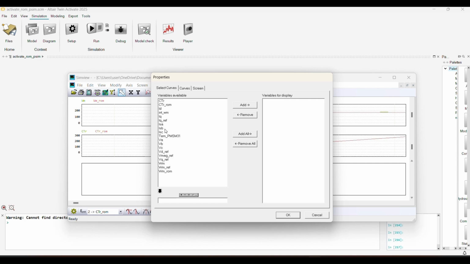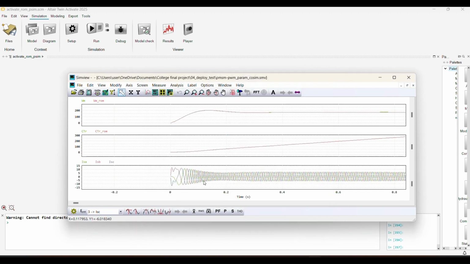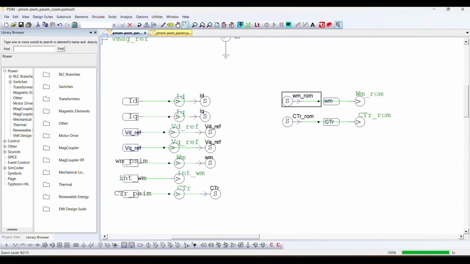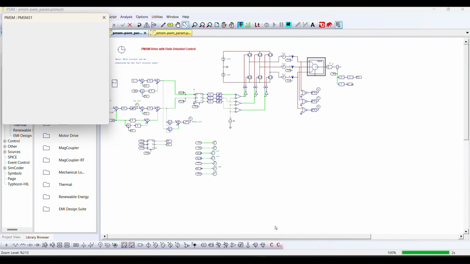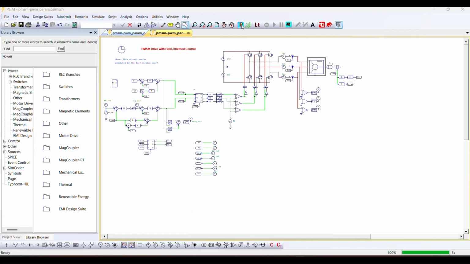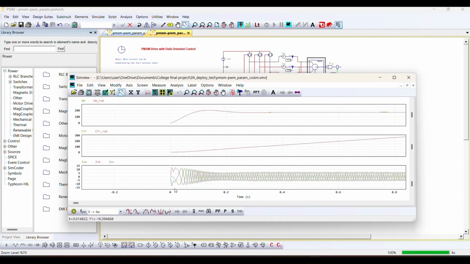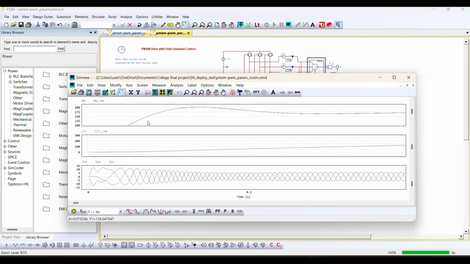Other than that, if we compare these, we are getting accurate results here. This is what we have achieved: the model we have developed is nearly 100% accurate, following the required path here.